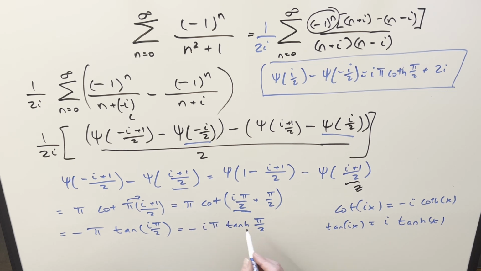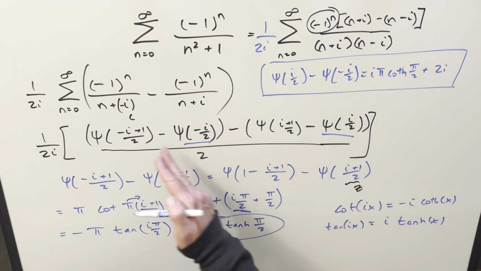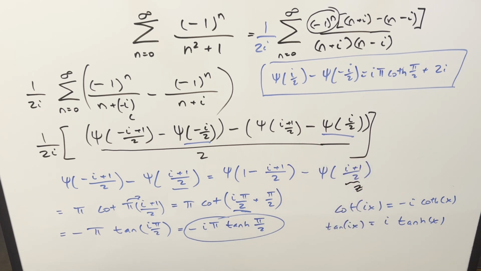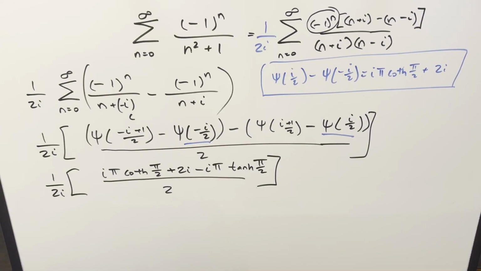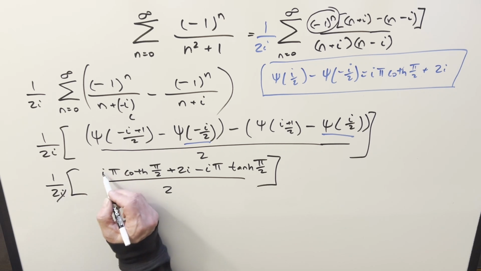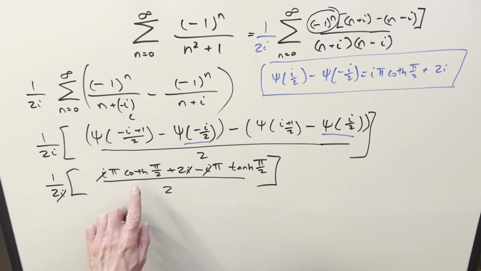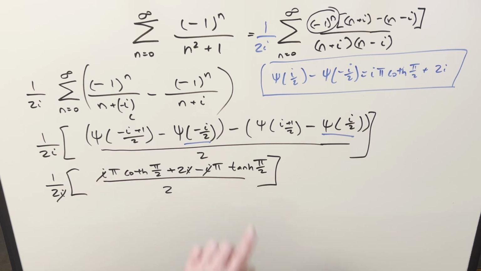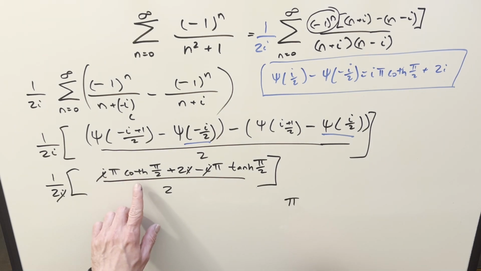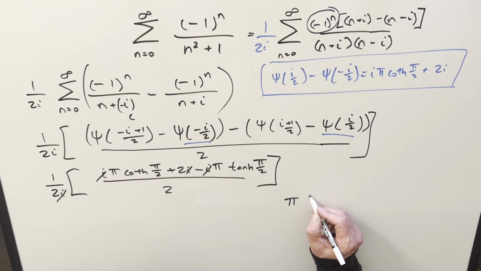And so now all we need to do is take this value and add it with this right here, and that's going to be this whole numerator. So let's see how that's going to look. Okay, we're making some good progress, but we need more simplification. One thing I notice is these i's are going to cancel everywhere throughout here. Next let's deal with the hyperbolic cotangent, hyperbolic tangent. I don't really care about the pi over 2 yet, I'm just going to look at what happens.